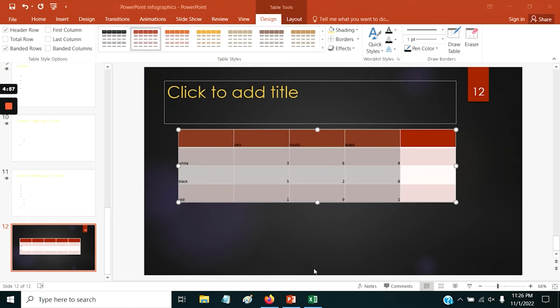Once you have your table inserted into your slideshow or created from scratch, there's a couple of things we can do with it. First thing you might want to do is add some data. And to do that, all you got to do is click in a cell and start typing. So let's do planes. And we'll add some numbers here. 1, 3. So obviously this doesn't look quite right compared with the rest of the table, but we'll make it match.